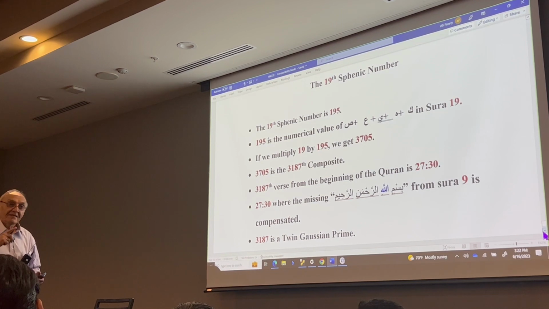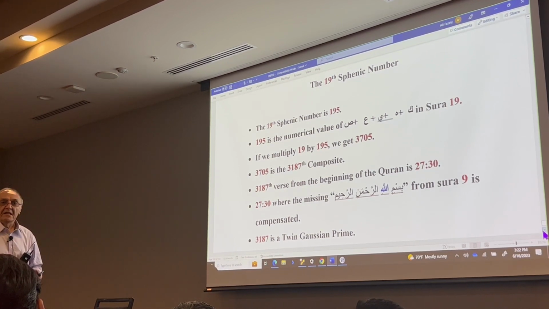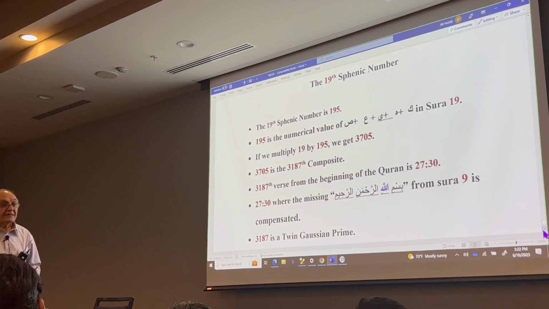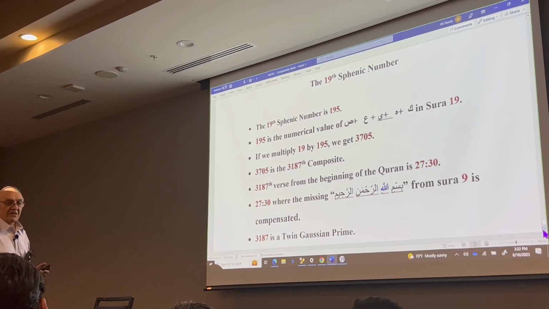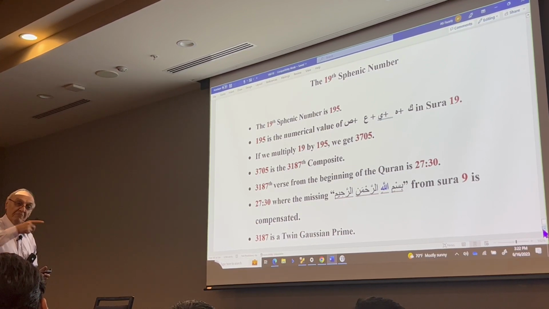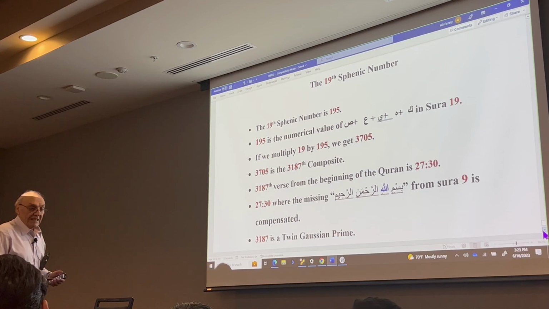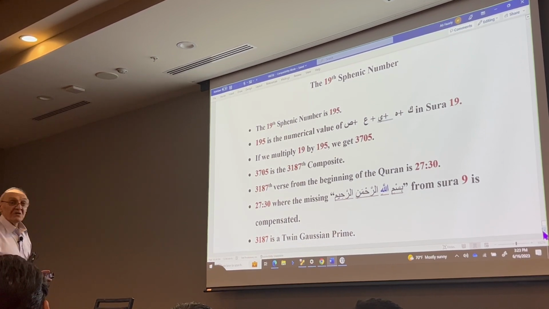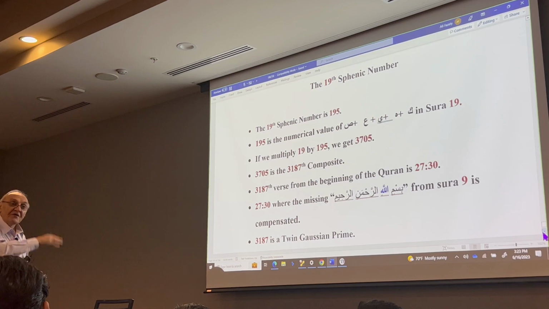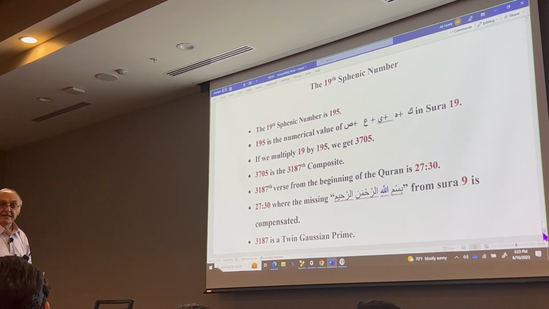17 can. 17, I call it Gaussian composite, because it's 4 minus i times 4 plus i. And if you multiply it correctly, and you know a little bit of complex algebra, you come up with 17. Because i times i is minus 1. There is a minus that comes from that identity. Minus times minus is plus 1. 4 times 4 is 16. 16 plus 1 is 17. Okay? So here, a twin Gaussian prime means there are 2 numbers that differ by 4, but they both have this kind of property. Okay?